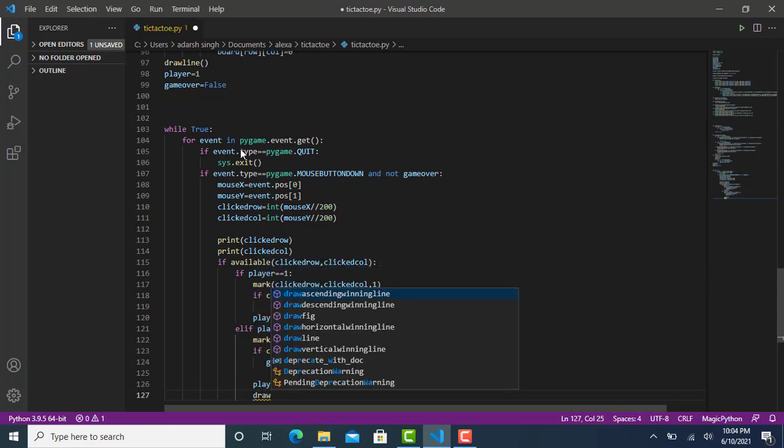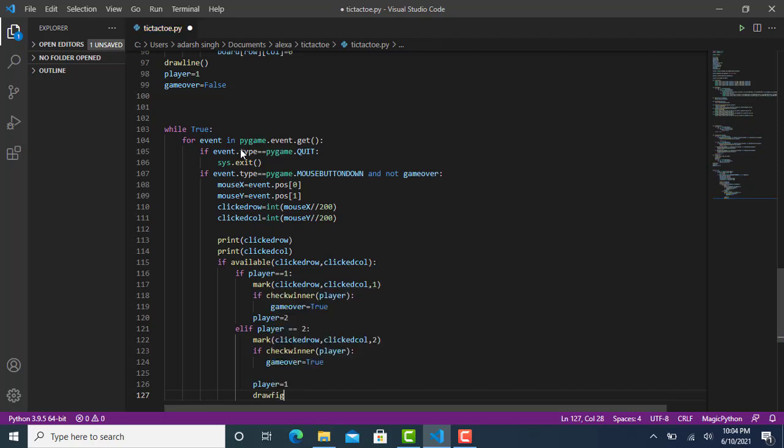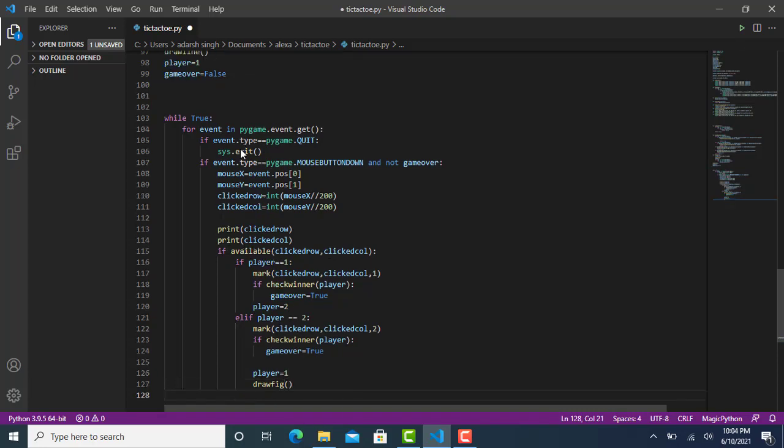Now draw figure which we have created up, and after that you just need to come back to the if, and after that simply come back to the if event dot type here.